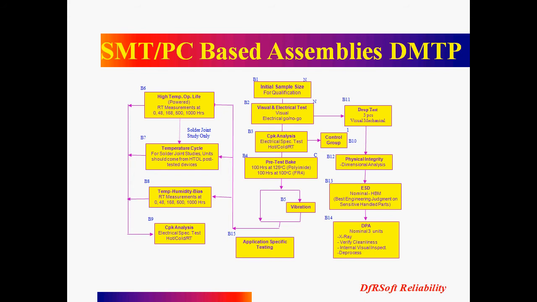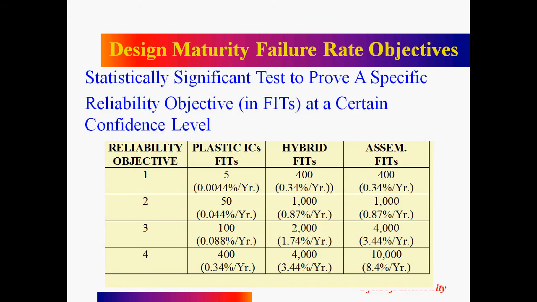And similarly for hybrids, you can have a test plan for hybrids or plastic or semiconductors where you have different objectives for your failure rate, and you might be testing at a certain confidence level. And how do you come up with a sample size? Well, the test time and things like that. DfRSoft makes it very simple for you to do complex qualification testing and do it in a repeatable fashion.